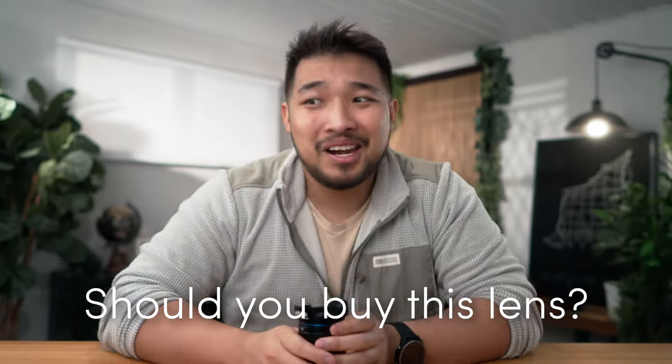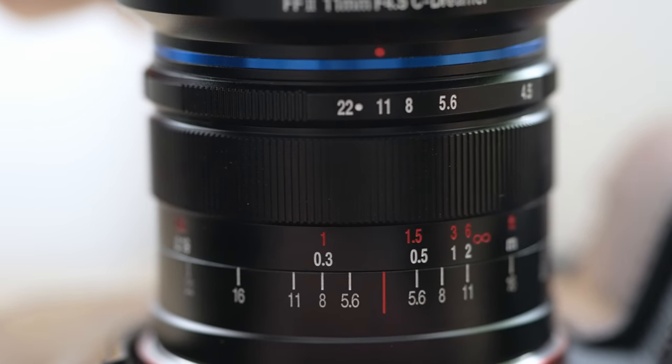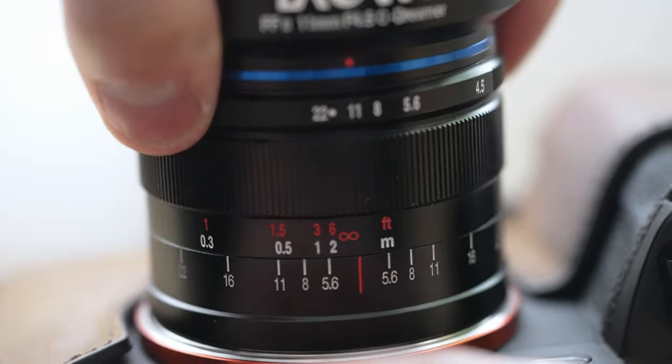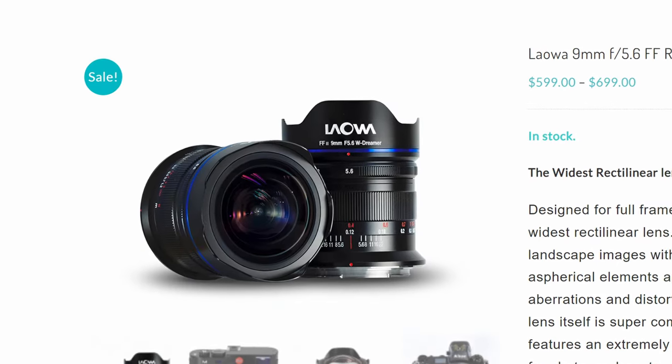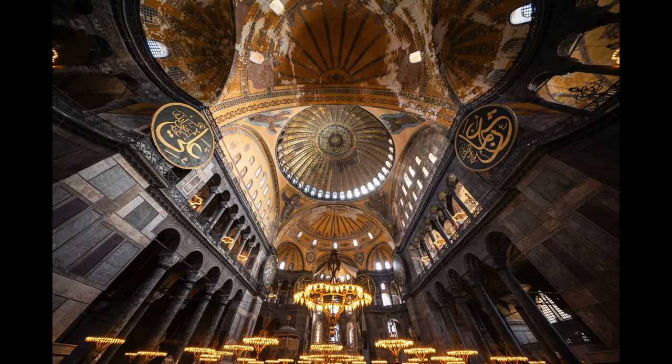Should you buy this lens? Well, I wouldn't recommend buying this lens for your first, second, third, or even fourth lens. This lens is really for people who already own a wide-angle lens, like a 16-35, and thought, 'I wish I still had a wider lens.' Then maybe this lens is for you. There's not a lot of options out there for ultra, ultra wide-angle lenses, but this is an awesome one to just throw in your bag willy-nilly without taking too much room. Or if you think 11mm isn't wide enough, you could even try the Laowa 9mm variant. Or if you hate manual focus and you want autofocus, you're just in luck because Laowa just released a 10mm f2.8 for full frame, which looks really awesome too.